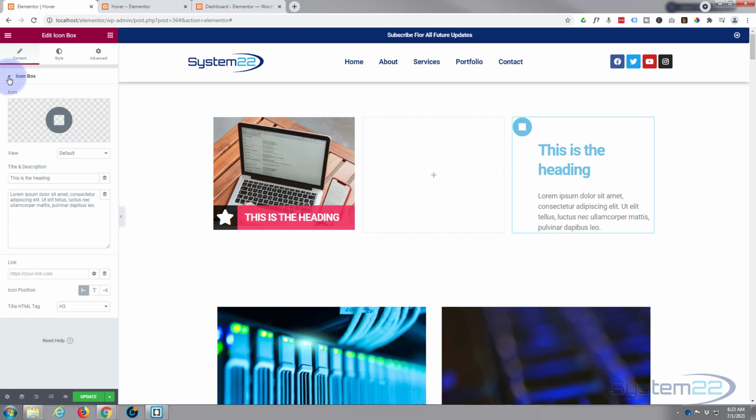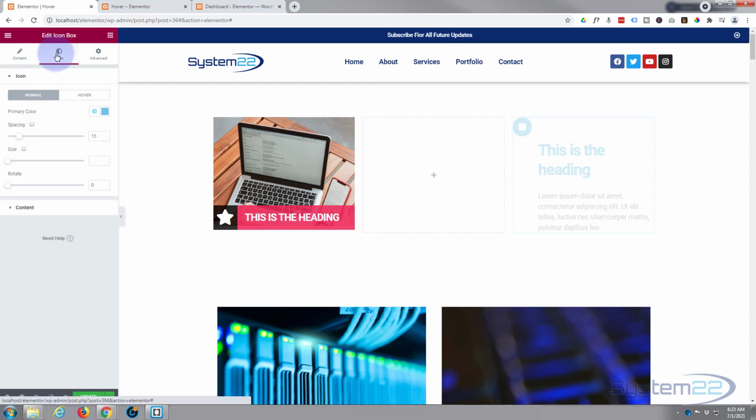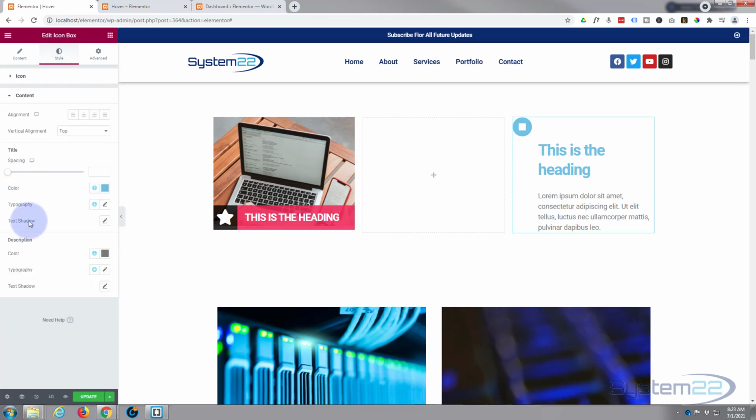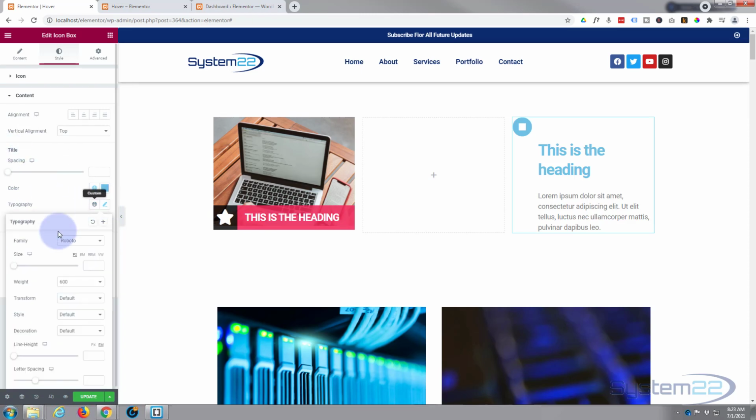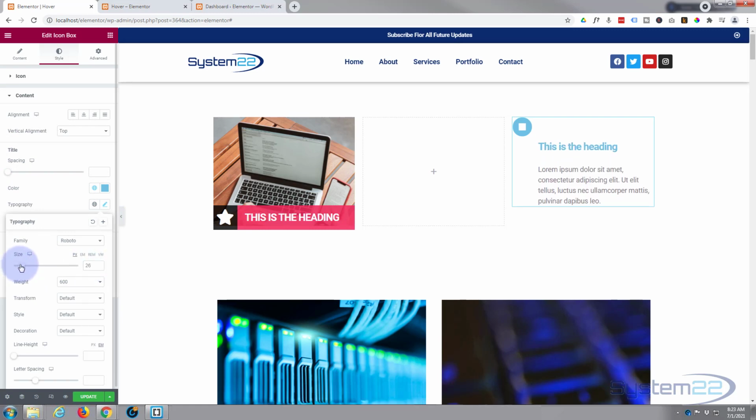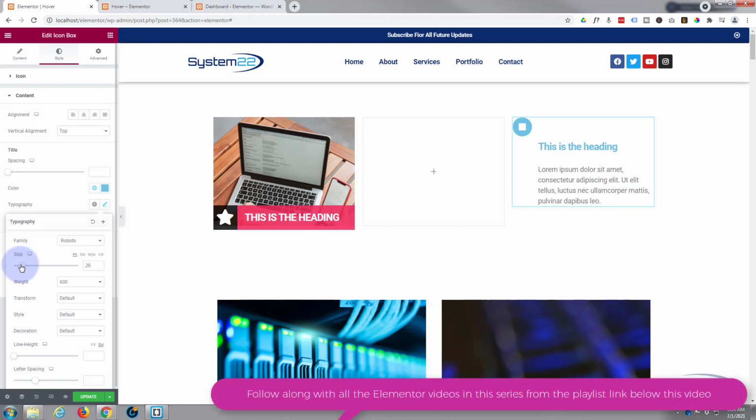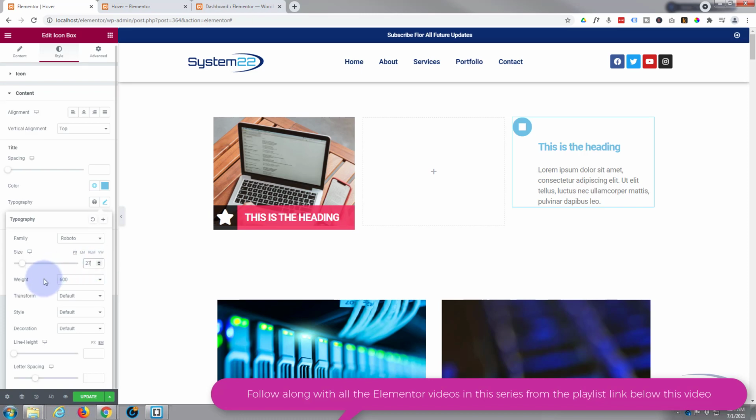So let's close up the icon and let's go to our style here. I'm going to go down to the content. I'm going to make that title a little bit smaller. Typography right here, title. I'm going to hit the little pencil icon and let's make it not crazy small, but I want it to fit all in there. So make it 27 pixels. That's fine. And I might have it uppercase. Great, that's still going to fit there fine.